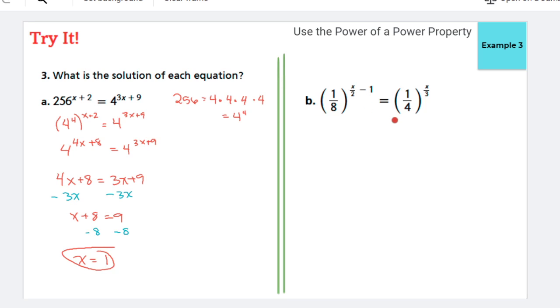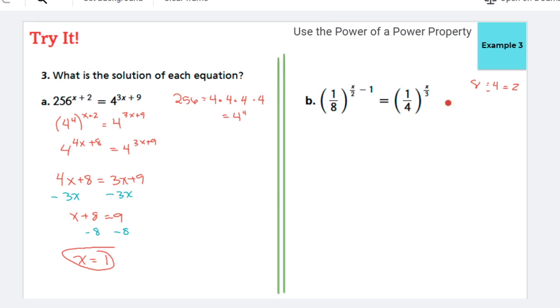So now let's check this next one. I'm going to try the same trick where I see if the bigger number is some kind of power of the smaller number. So I have an 8 and a 4. Now if I do 8 divided by 4, I get a 2. So I can't convert these into terms of 4, because this isn't 4 to a clean power.